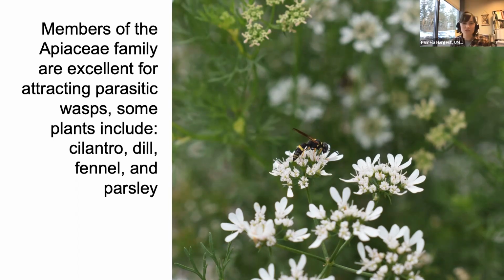So that's my general tip for you, is that in particular, dill and cilantro are very quick and easy to grow. You can easily seed them in your garden. Those two I'd recommend starting with. If you don't eat fennel yourself, but want to have it in your garden for the flowers and maybe pick off some of the leaves as an herb, fennel is another great one. Parsley, you would have to wait until the next year for the flower because it's a biennial. So it's not going to flower during that first year.